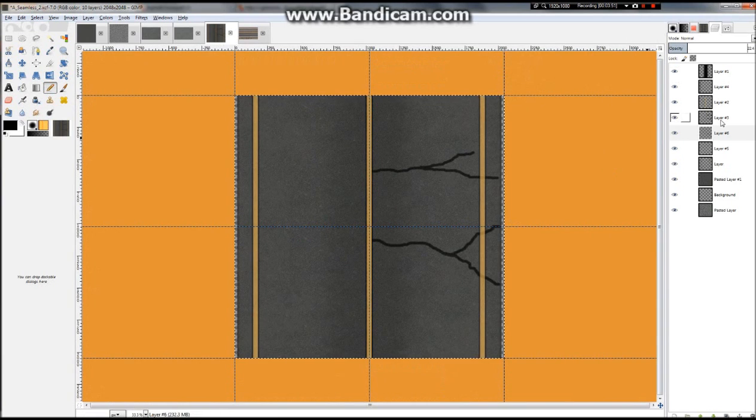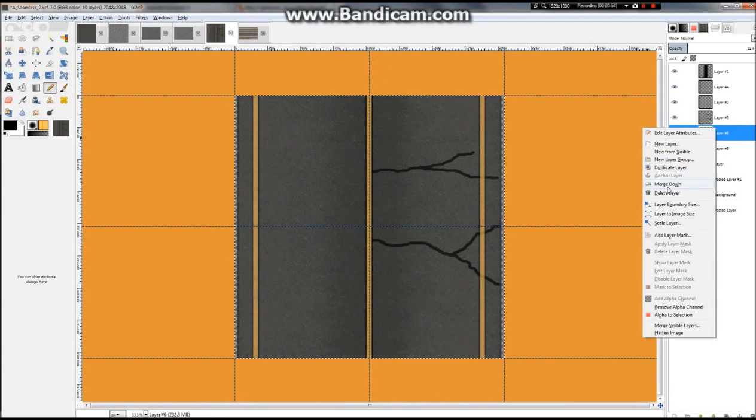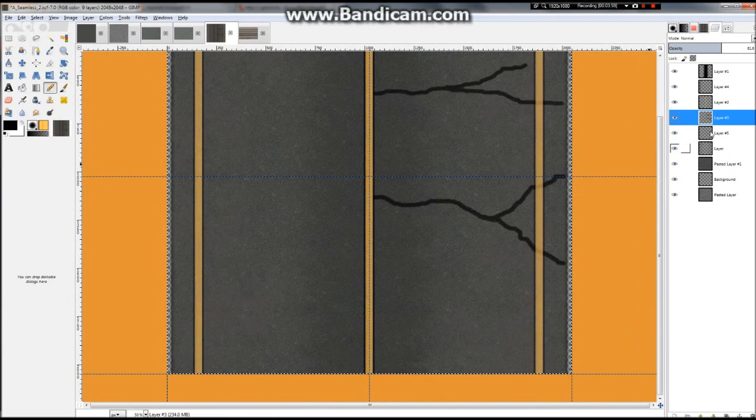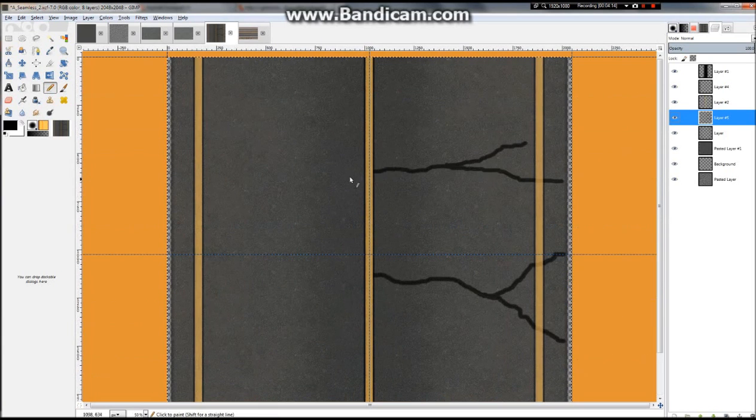So you might do something like that. Let's merge it down. And once you're sure you're done and finished editing the cracks, I might change the pace of these, just leave them a little more dark. Alright. Merge them down. And so this would be a separate texture, just the tar cracks, and then you'd create a new plane, or whatever polygon in Gmax, and apply just the tar cracks over top of your other textures. And of course I'll be able to explain that a whole lot better once I get to that step in these tutorials.